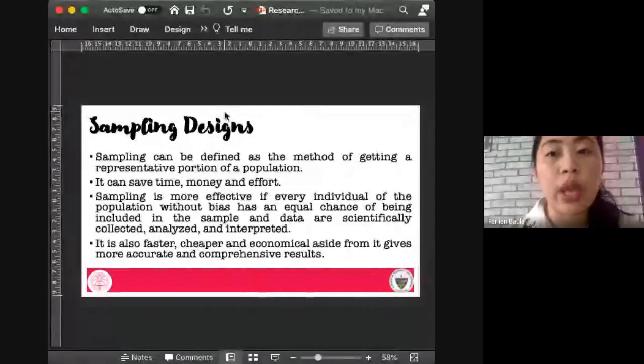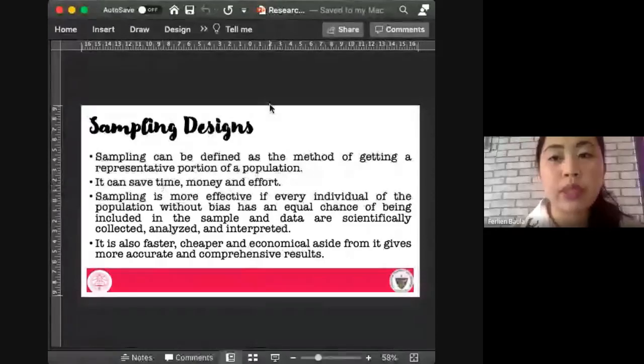If you will include everyone, it is very expensive and tedious. So we need to get a representative portion of the population. So that makes us save time, money, and effort.